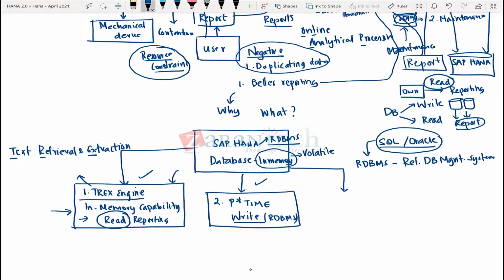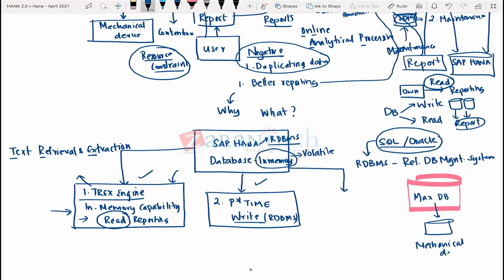So SAP had explored creating a database long time back. They had created a product which was not successful, which is a traditional database. When I say traditional database, they created a product called SAP MaxDB. This is a traditional database. Why I call that a traditional database is it is driven by a mechanical device.